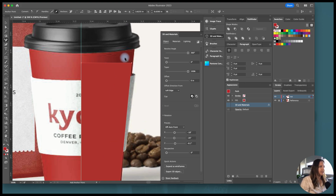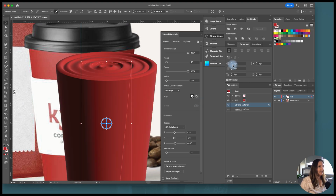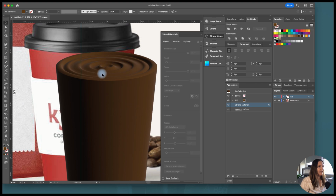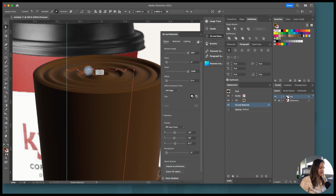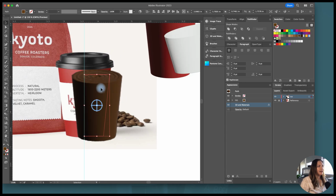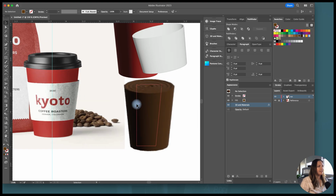The next step I'm going to do is use my pen tool and create some different anchor points. And then I'm just going to create some waves to make it look like the coffee is in Jurassic Park, like I always say. Like it's just Jurassic Parking it out there. And then when you see that I take this off, it is coffee and it's got a little bit of motion to it. If that's too drastic for you, you can always make these a little more subtle. But that's how I make my liquid, and we'll put the coffee to the side there.